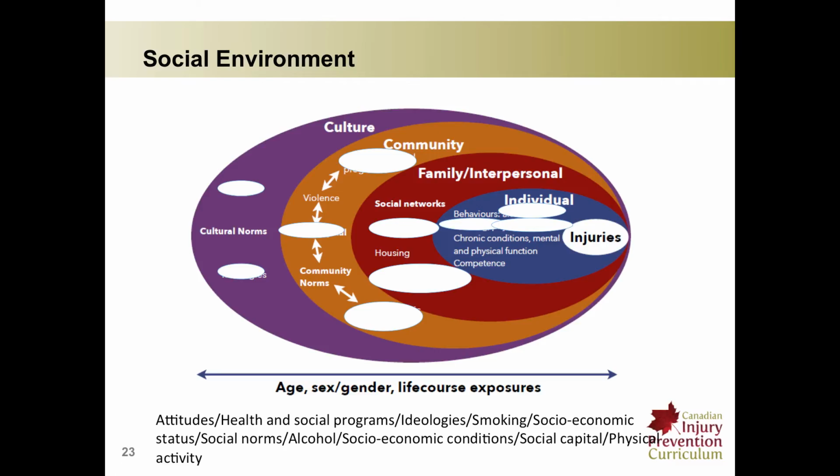Environment. Both the social environment and the built environment within the physical environment are key determinants of injury. We'll talk about the social environment first. Let's start by reviewing the eco-social model, a model that describes the relationship between the social environment and injuries. Activity. Drag and drop the missing social factors into the appropriate level in the model.